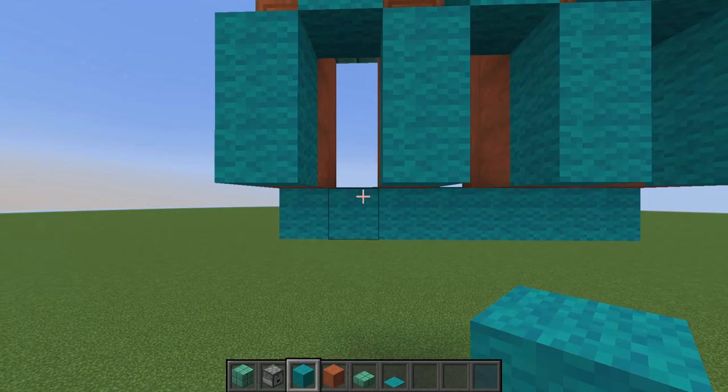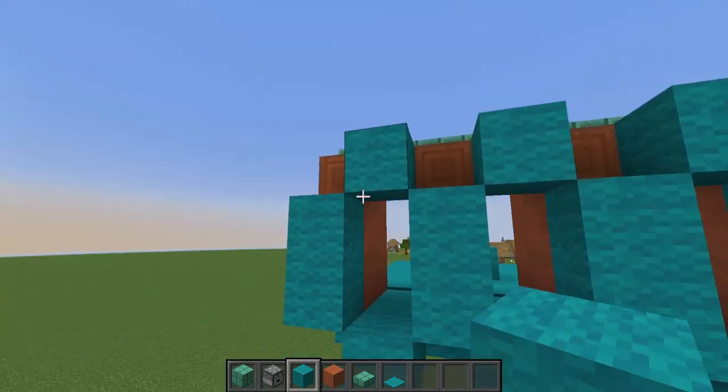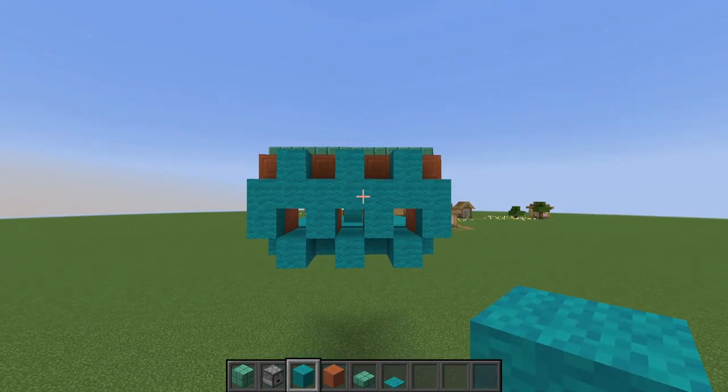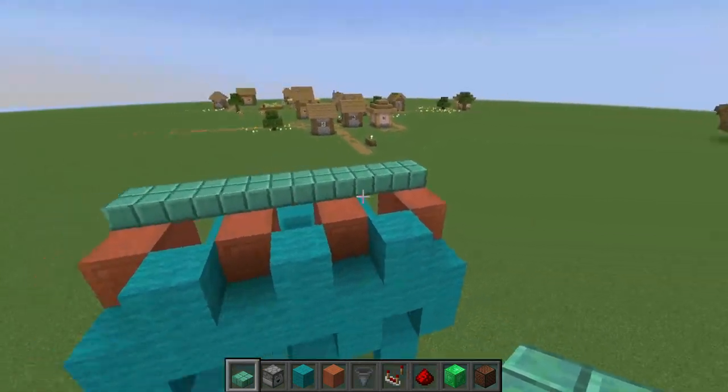Now place more wool coming out of the back like this, and fill in these gaps here. It should now look something like that. You're free to cover the top of these blocks now, but don't cover these 3 holes.